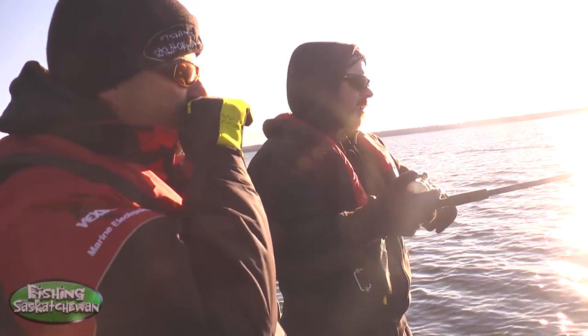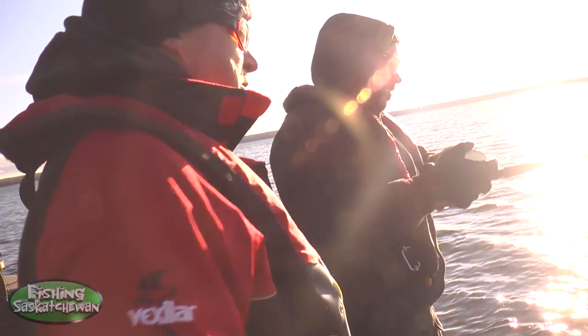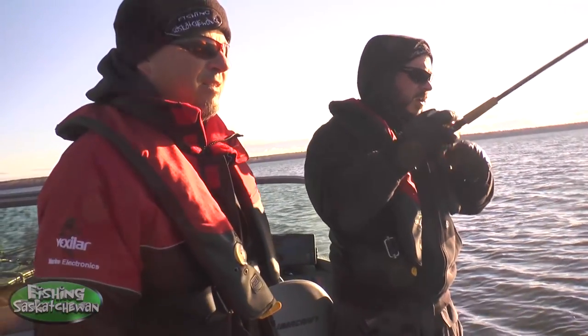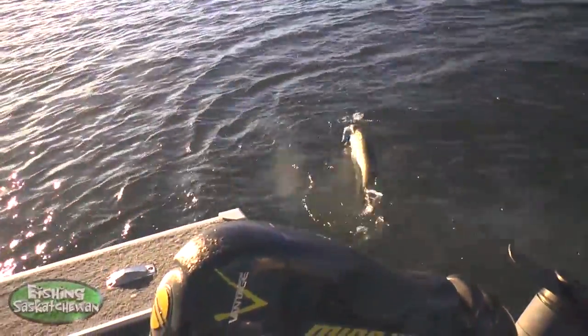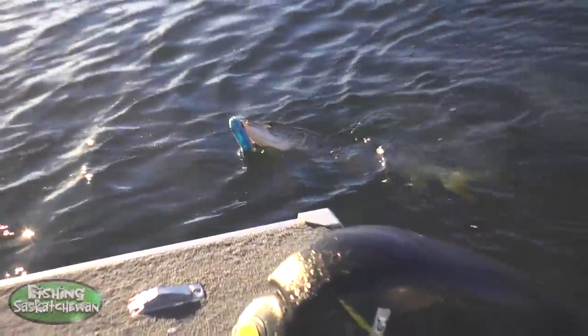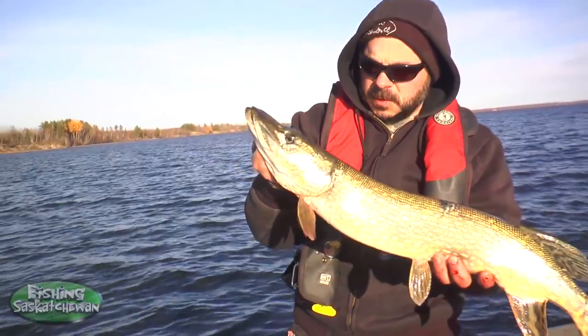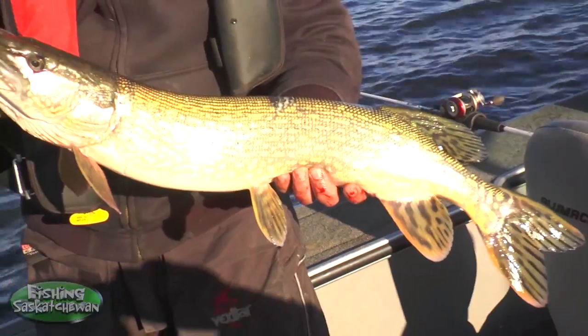He's coming in pretty good right now. I'm going to guess mid-30s, somewhere in that neighborhood. We were sitting at about 10 feet of water — big sand flat. It's just a little guy. Good start — 30 inches. Look at that: big silver and blue, full sink Smart Zonker. Just inhaled it. He chased it and hit it, I bet you, four times. Nice little 30-inch pike — I mean, we want the bigger ones, but that's a good start. Real quick. Let's get this guy back in.